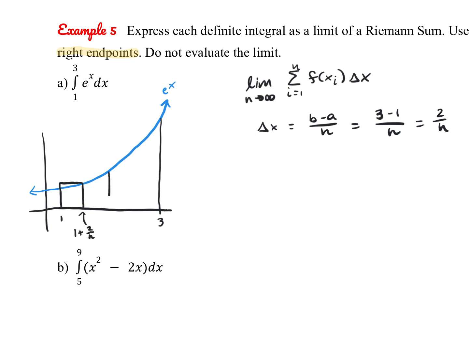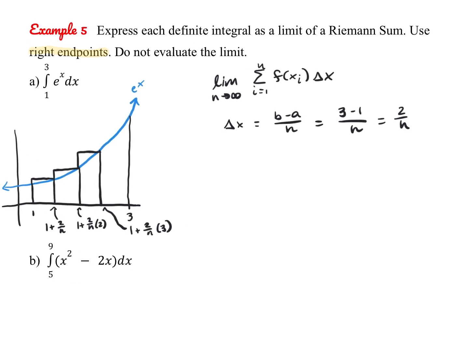And then if we add another 2 over n, this is what our rectangle would look like. This is 1 plus 2 over n times 2. And for our third rectangle, the x value that we use would be 1 plus 2 over n times 3. So for each rectangle, we have to add 2 over n however many times. For the first rectangle, we added it once. For the second rectangle, twice. For the third rectangle, 3 times. That's because we're not starting at the height when x is 1, we're using a right endpoint. So we're starting at the height when x is 1 plus 2 over n.